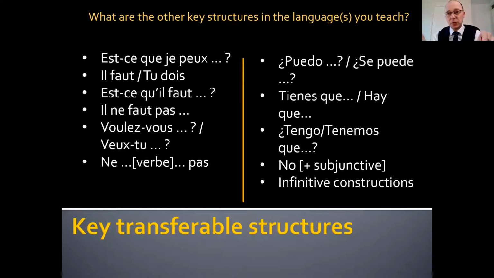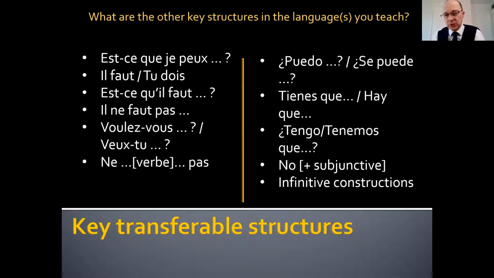Hablas, hablar, comes, comer. If you swap those endings over, so instead of hablas, you have hables, and instead of comes, you have comas. That's difficult for the average pupil to notice, and not just the average pupil. So it's really, really important, I think, in Spanish for them to have a very deep sense of what the infinitive of any verb is. It may not be the first way I'll present a verb, but at some point they need that.